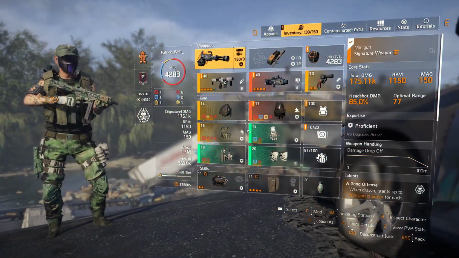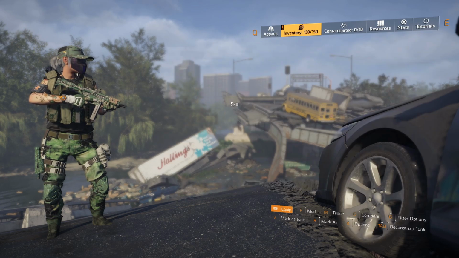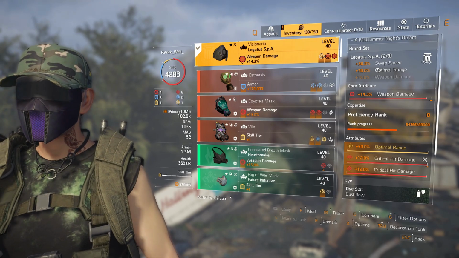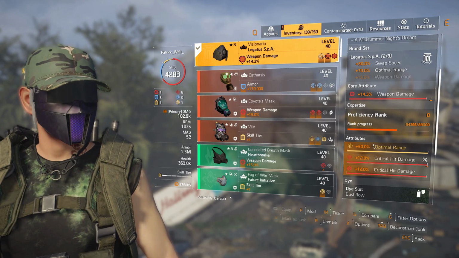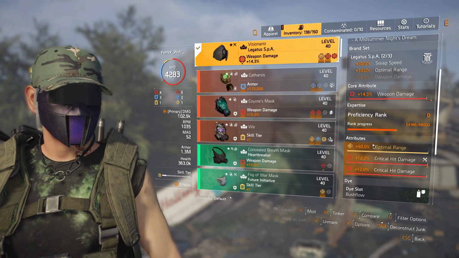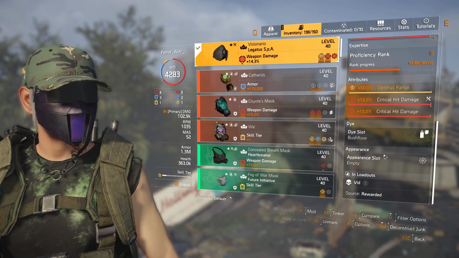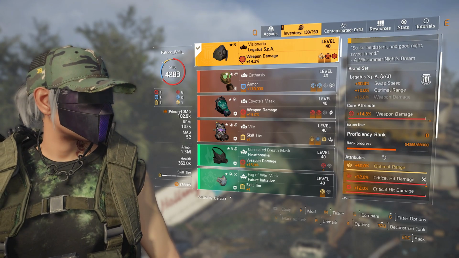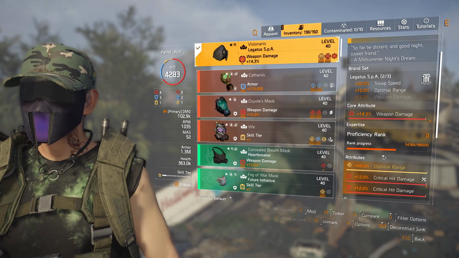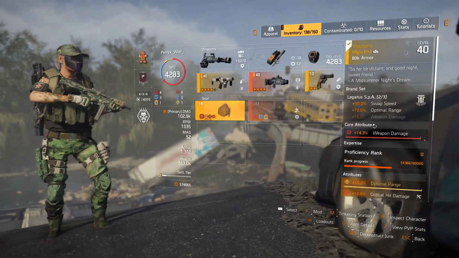And the reason why is because in this update, we got an easier way of stacking optimal range. So optimal range is this stat right here. So the Visionario mask now comes with 50% optimal range. What this means is from distance, an SMG will lose its damage. There's a thing called a damage drop off. I'm not going to talk about it too much, but all you need to know is that the higher your optimal range, the more damage you'll get from distance. You won't get that damage drop off. So optimal range is going to be very useful.